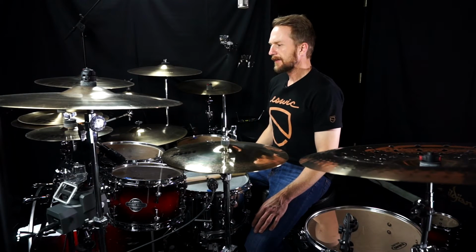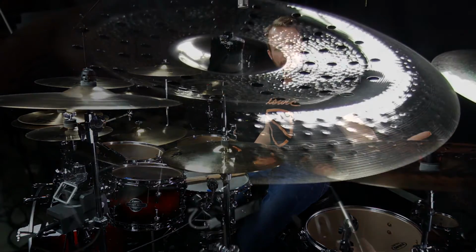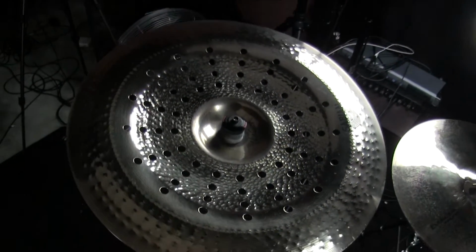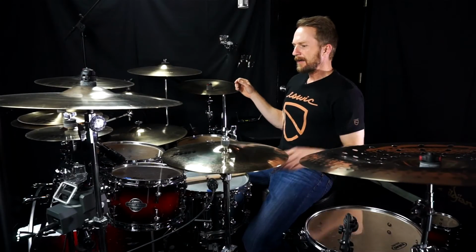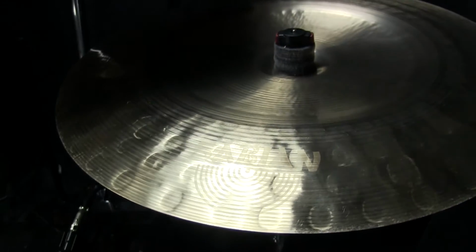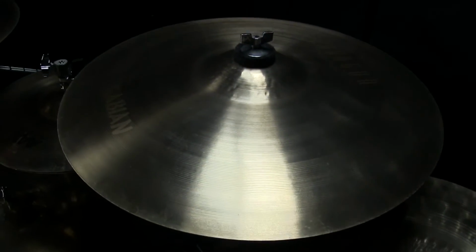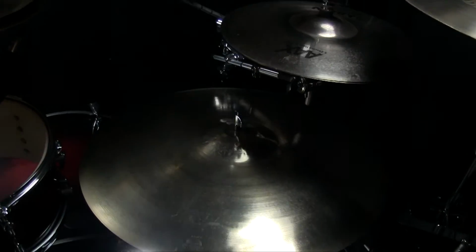And then I replaced the Paiste Novo China with this 21-inch Sabian Holy China, the AAX line, which has a really high cut, and it has a faster response. And that brighter tone contrasts nicely with this darker tone of this 19-inch Paragon. And all of my Paragons kind of migrated over here to the right. The remaining ones are this Paragon 19-inch China, the 20-inch Crash, and then the 21-inch Ride.